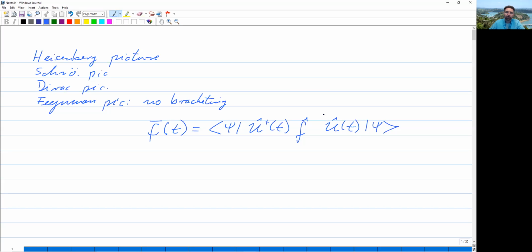You see, if we bracket, for example, this way, and then we have psi of t, then we never solve for the time evolution operator, we solve for the time-dependent state directly. If we use the Heisenberg picture, then too, we don't calculate the time evolution operator, we calculate the time evolution of each one of the observables. The Feynman picture says, no, none of this. Instead, in the Feynman picture, we calculate the u hat of t itself.